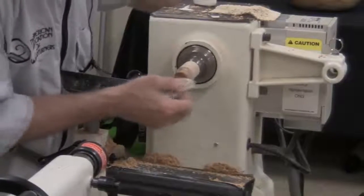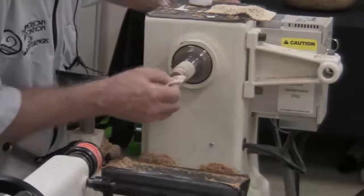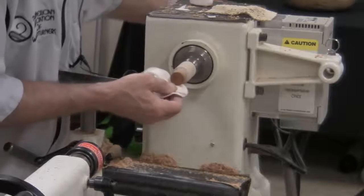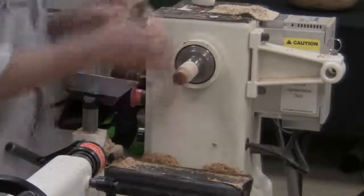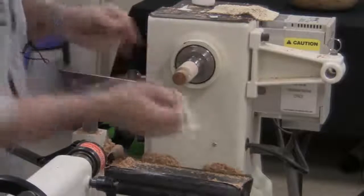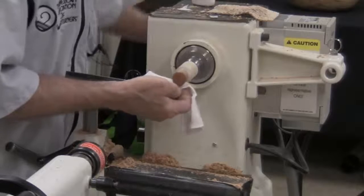I find the hardest part is getting it into that texturing. You've got to take a moment and really rub it in, especially when you have tiny little beads. If you don't work at it a little bit, you won't get it in all the little crevices. Sometimes you've got to open the cloth up and stick your fingernail in that crevice to get it in there.